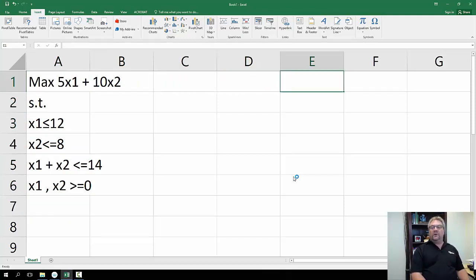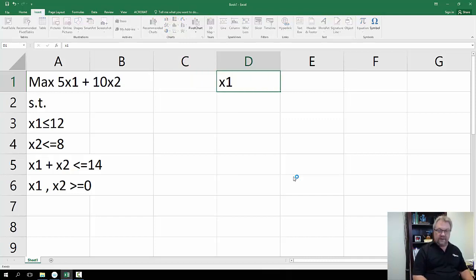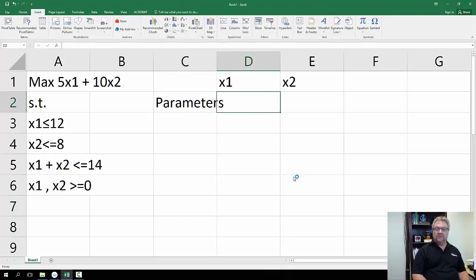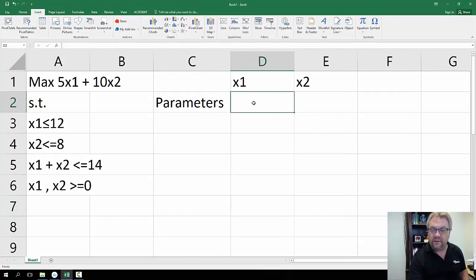So how do I recommend that you set these up? I'll start with our choice variables. So we'll say x1, x2. Now, what I'm going to suggest that you start with is your parameters. Let me make this column a bit bigger.